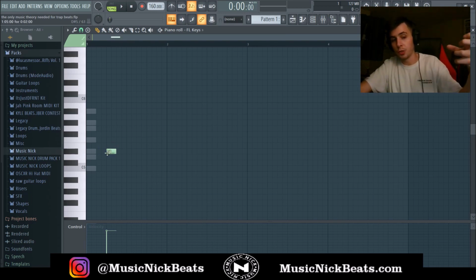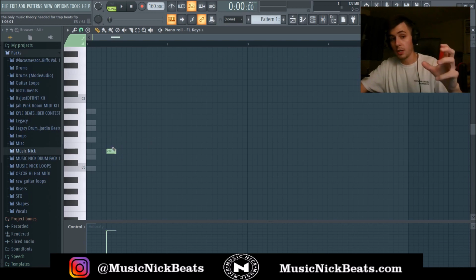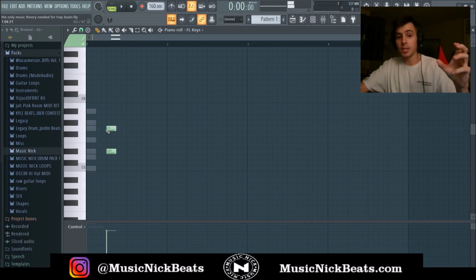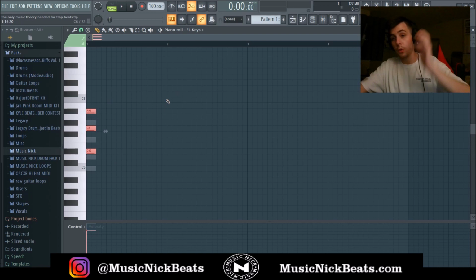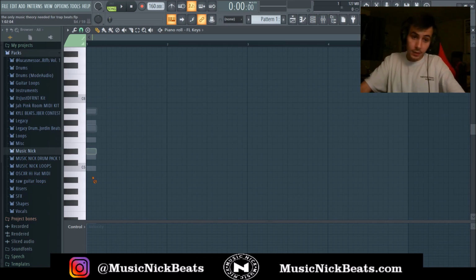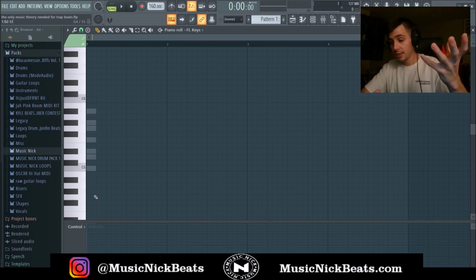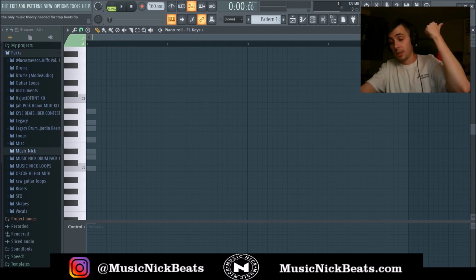So if D sharp is our root note within the C minor natural scale, if we want to make a chord starting from D sharp, we would then skip the next note, which is F, and go to G. Then we would skip the next note after G, which is G sharp, and go up to A sharp. So that's going to build our D sharp chord within the C minor natural scale. Sounds like that. So we have scale degrees, and then we have chord degrees. Why does any of this information matter? Why do we care about scale degrees, and why do we care about chord degrees?